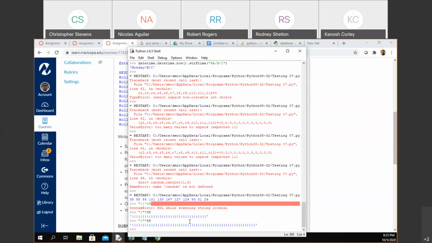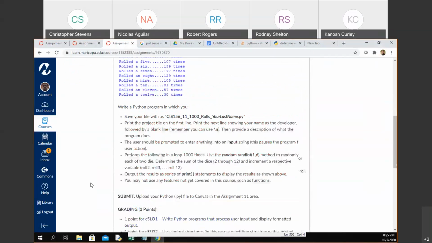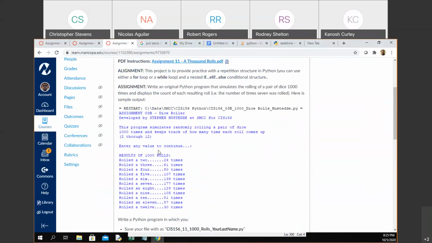Do the assignment which you need to get done, and then make it your own. Because at the end of the day, when you program something, it's going to be your program, right? You can make it look exactly like these assignments do, or results of 1,000 rows. Like, do you need to say that? You could just say results. You could make a joke out of it. Drum roll, please, 1,000 times. I don't know. Just have some fun with it. Make it fun, after you finish what you needed to do.